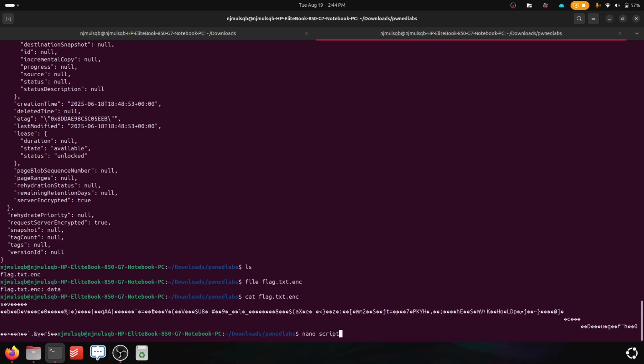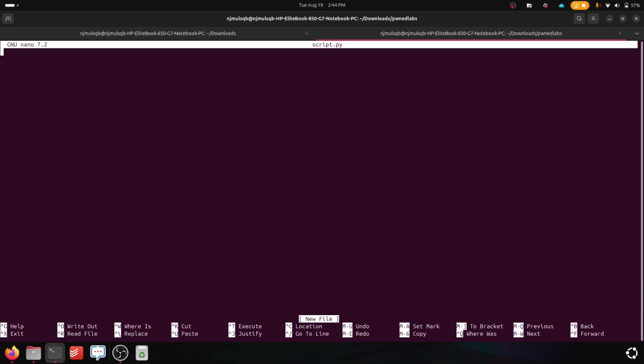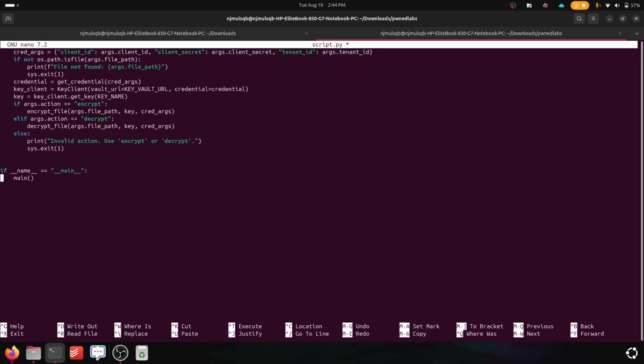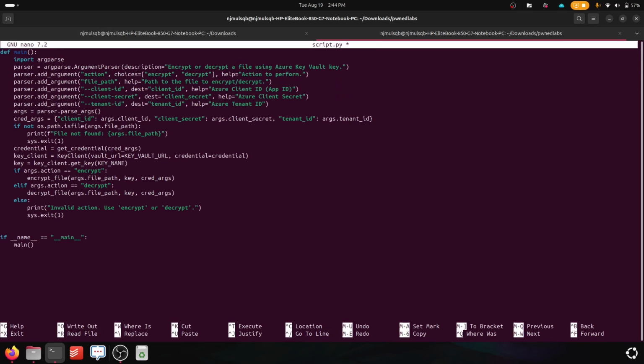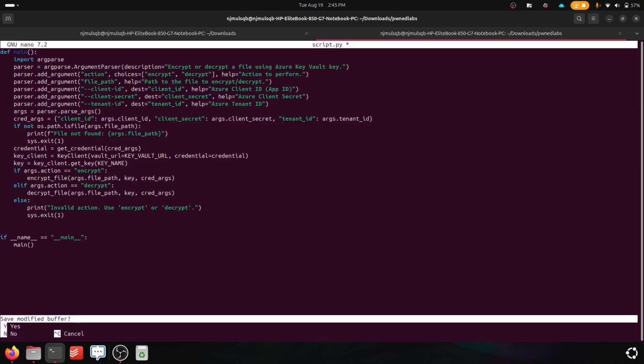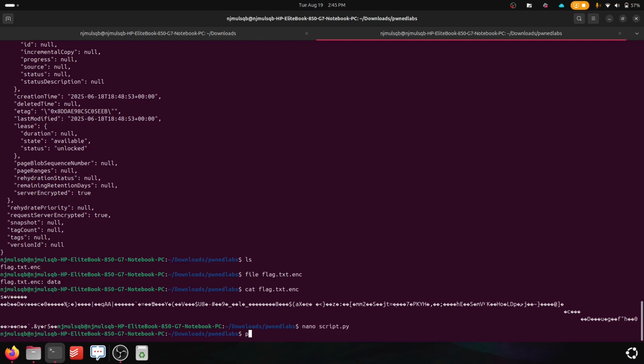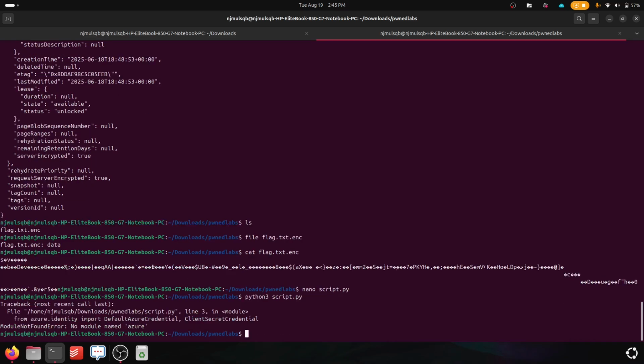Nano script.py. Okay, so this is our script. We need to give some arguments: action decrypt, and client ID, client secret, client tenant ID. These are the data that we have at hand. Python 3 script.py.